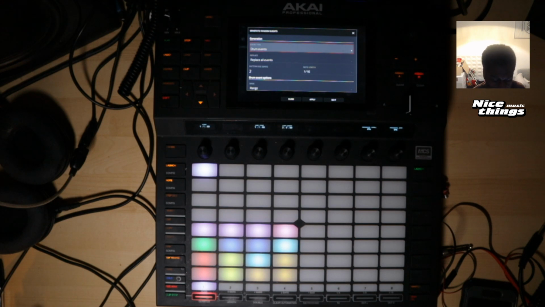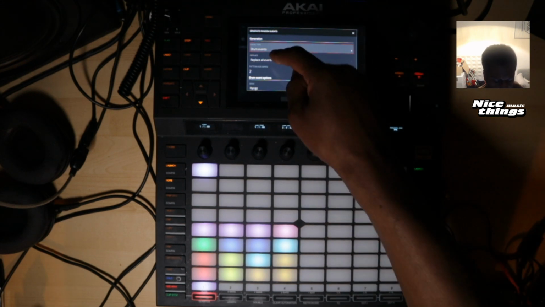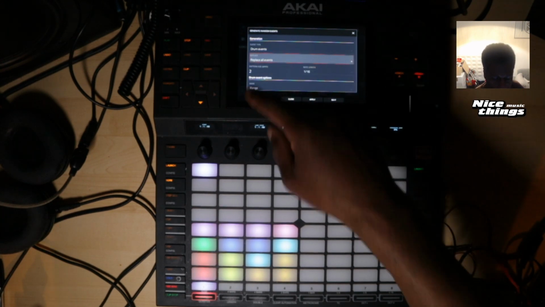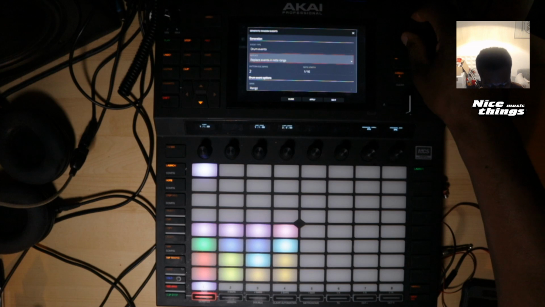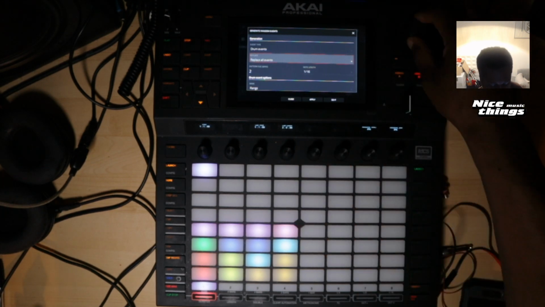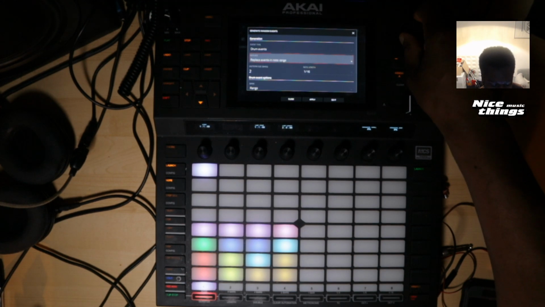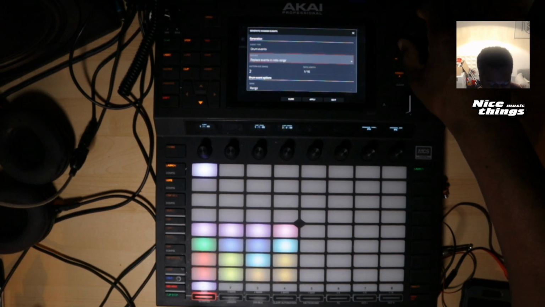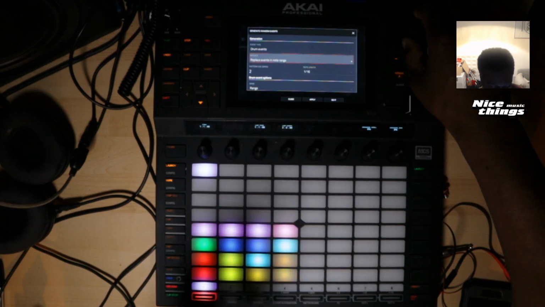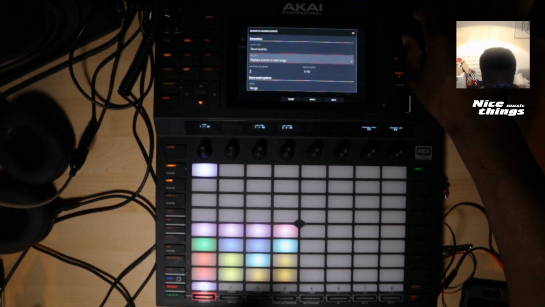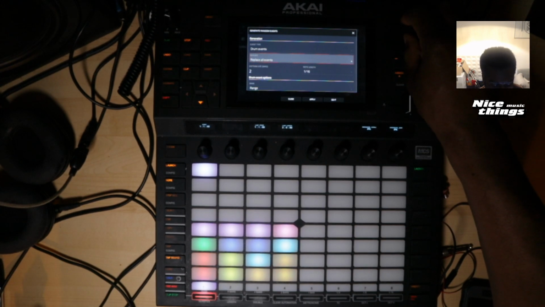Anyway, next thing underneath that is replace. The replace here is replace all events. You can change replace all events to different types, add existing. So if you like something but you want to add to it, you'd go replace add existing. Or say you like everything else but you don't like the snare pattern that it came up with, then you can replay the notes on that range. So all you do is go to the range and then it'll replace that.